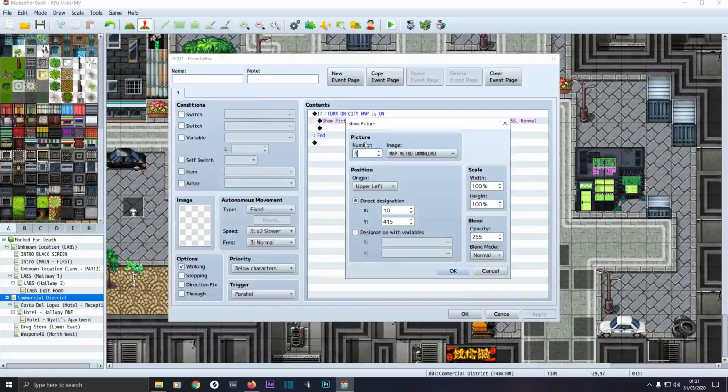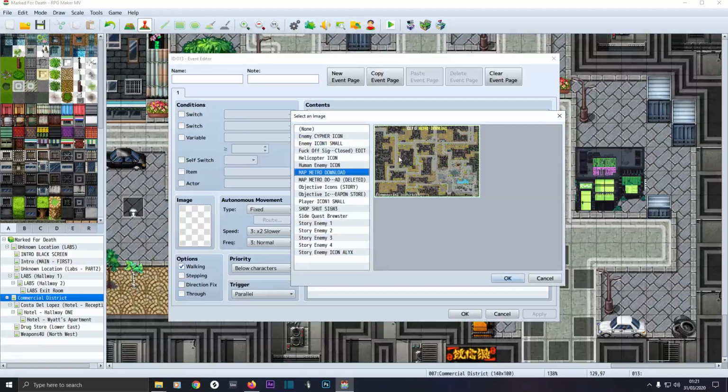Now that's understood, we'll go back here. We'll go to show picture. What you do, you choose an ID number. I recommend giving it number 1, unless you've already got pictures in your game. Then give it a different number from the pictures you already have. But if you haven't got pictures in your game so far, all well and good. So give it a number. Then make sure the images are in your pictures folder in your RPG Maker project, and these are all the pictures in my project. So look for the map you want, whatever you named it. Mine was called Metro Download.